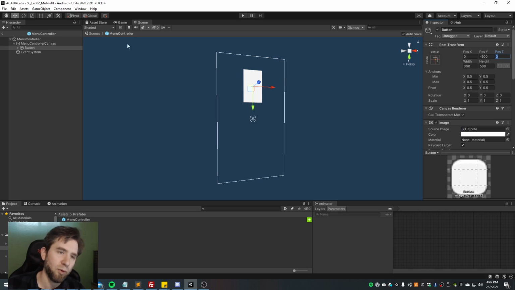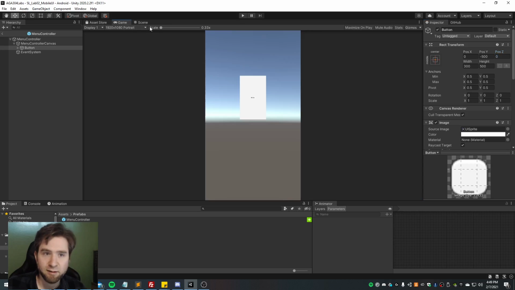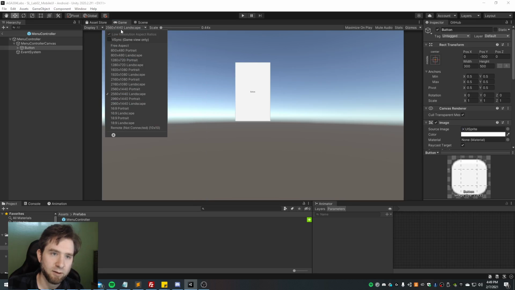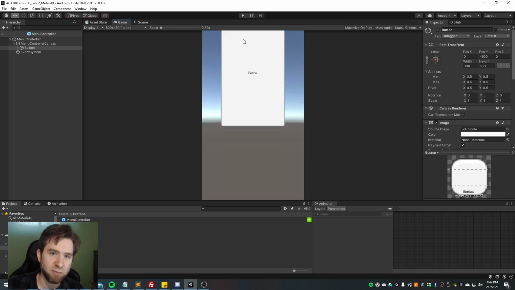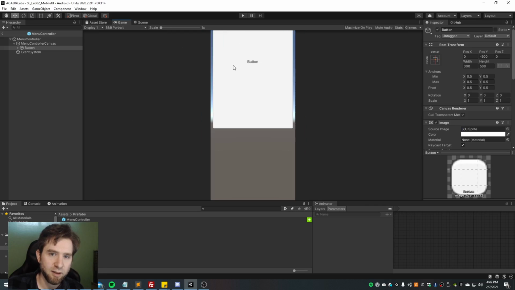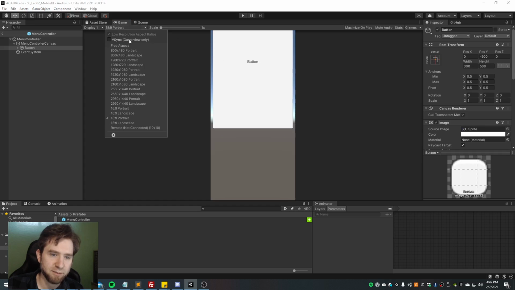The problem with that is when I change my monitor size, like if I were playing on a different phone, it looks great in Editor. Maybe it looks great on this particular version of phone that I'm running, but if I keep changing my aspects, you see how sometimes it might be getting cut off. Sometimes you don't even see half the element.